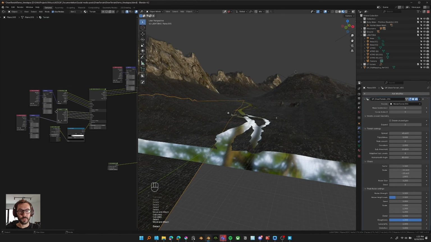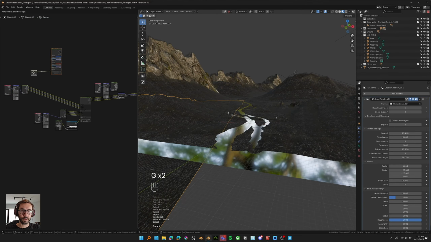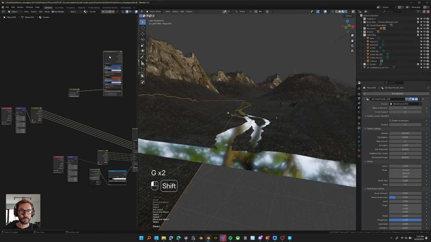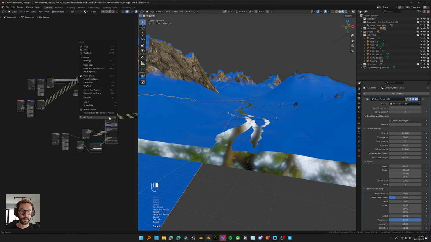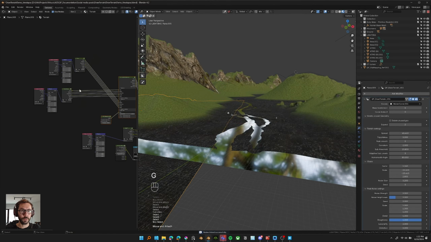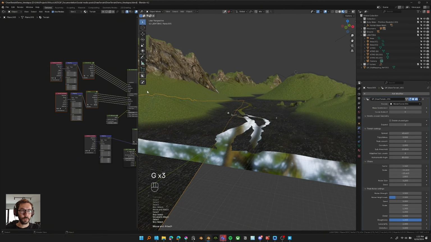I don't want to advertise Texture Blender too much, but you can see how easy it is to connect, disconnect and reconnect all of these nodes together without losing time or losing your mind doing it over and over again. You just need to keep things slightly clean. And here you go. Now I have my three layers the way they are supposed to be.